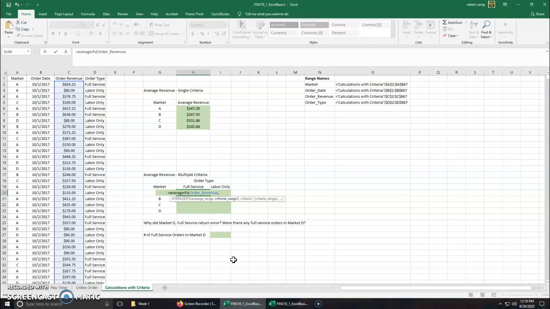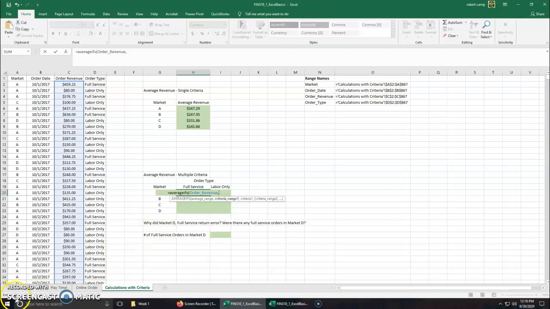And notice this one's a little bit backwards from the AverageIf, because there we put in our criteria first and then we put in our averages. Now we're putting in what we're going to average first, and then we're going to list off the multiple criteria. And so the first criteria is going to be, we want to look through our market.